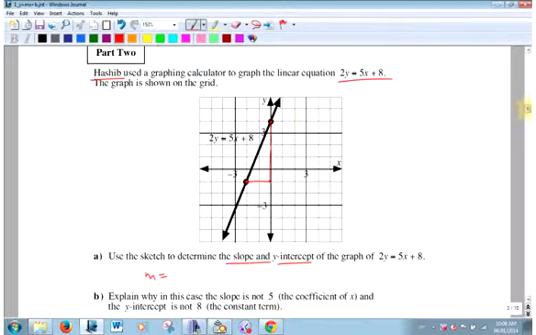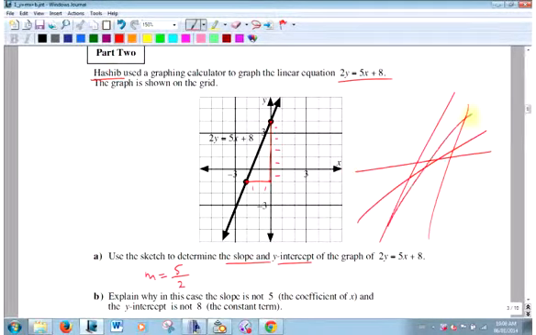What's the slope? What's the rise here? 1, 2, 3, 4, 5. What's the run? 1, 2. Is it positive? No? Yeah, that's positive, right? If it goes up to the right, that's positive. Okay? If it goes this way, that's negative. So that's positive, that's the slope, 5 over 2. Note, I don't really see a 5 over 2 there, do I?